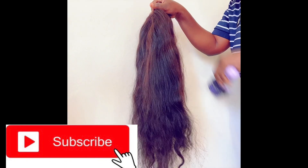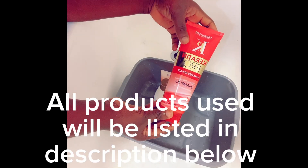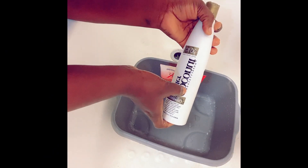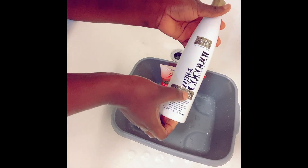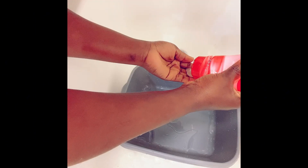The first thing you do after picking up your wig is to brush and detangle it. Then for washing I'll be going in with Keratin Pro shampoo and conditioner. Then for deep conditioner I'll be going in with coconut water — that is what I'll use to deep condition the wig.